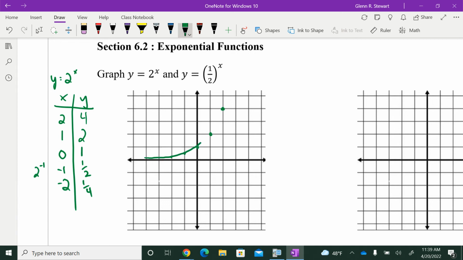And then I'm going to graph. Now, I'm going to fill you in on a little secret here. This line will never cross. I won't say never, but right now, the way it's graphed, it will not cross your x-axis. For Algebra 2 purposes currently, this is not necessary to know, but in the future, it might be, especially for your SAT, maybe whenever you go into the next course. This line that it never crosses is what we call an asymptote.